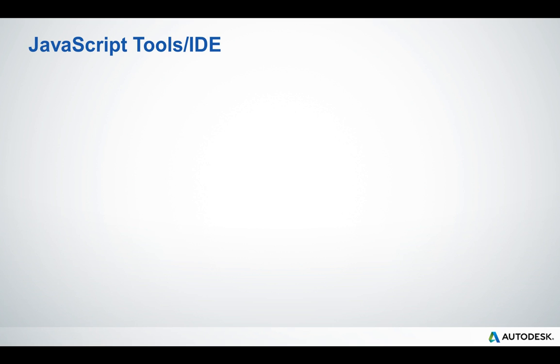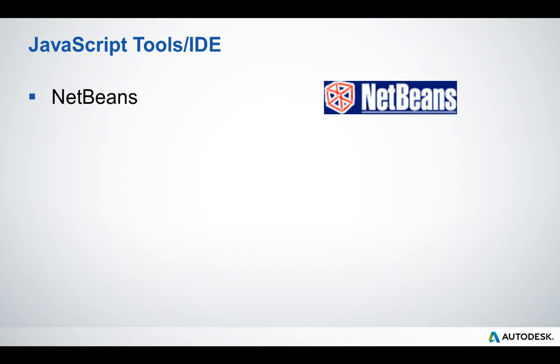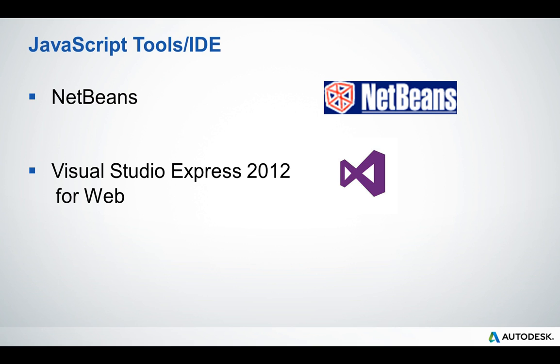So which are the tools and the IDEs that you can use in order to work with JavaScript? There are many tools, but here are a couple of free tools that you can easily download and try over the web. The first one is the NetBeans IDE. I will show you a bit what it looks like. Then there is Visual Studio Express 2012 for Web, which is as well a free development environment. And Firebug, which is a very useful plugin for Firefox that I will as well demo later on.